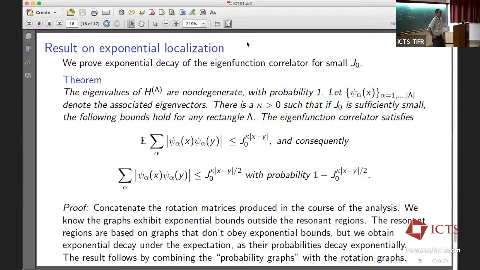Oh, no. I mean, there are much better methods, certainly in 1 dimension. This method would work, obviously, for 1 and 2 dimensions, but it's not going to give you very good numbers. And if you say you want to know localization for all values of J0, well, clearly this is not going to be the proof you'd want, because this is a perturbative theory. It requires small J0.